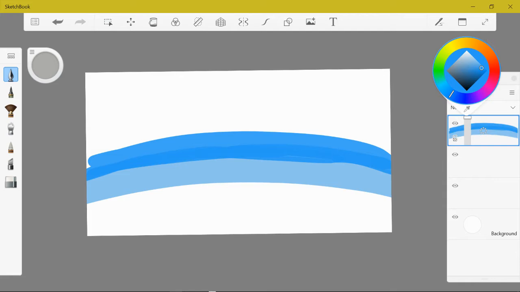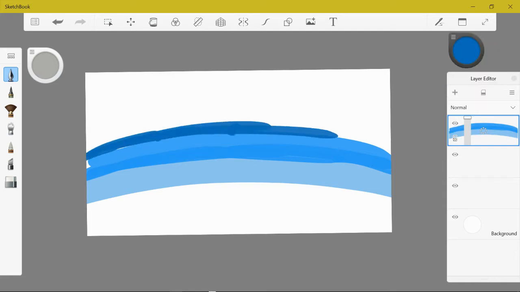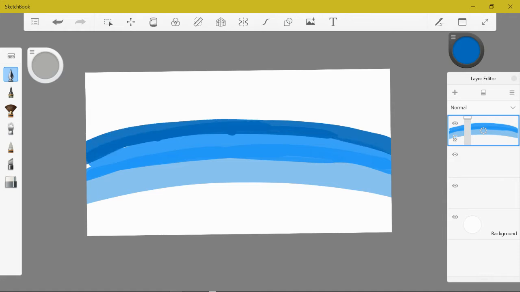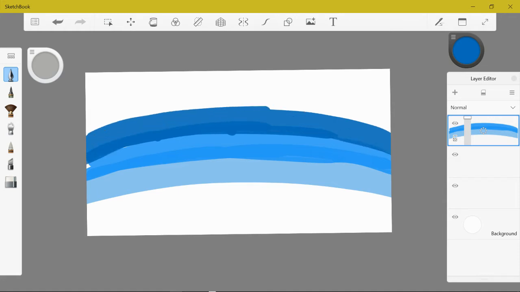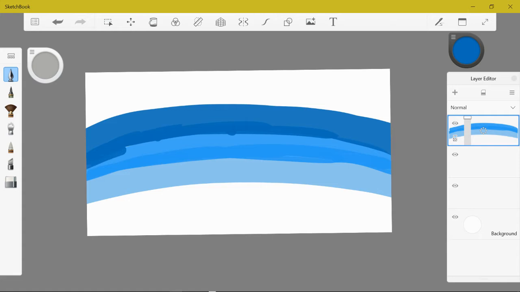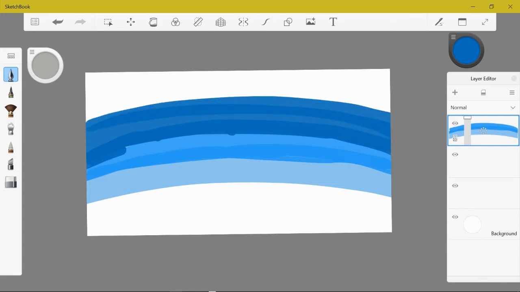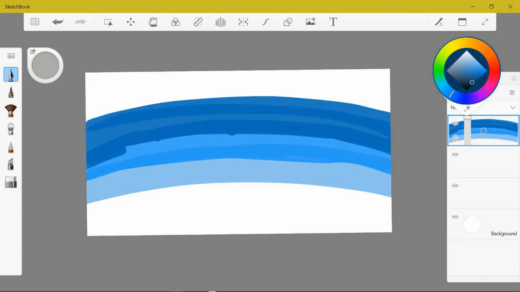Layer, go a little darker. And once again, we're going to blend these layers together to create a sky. Now go dark blue.